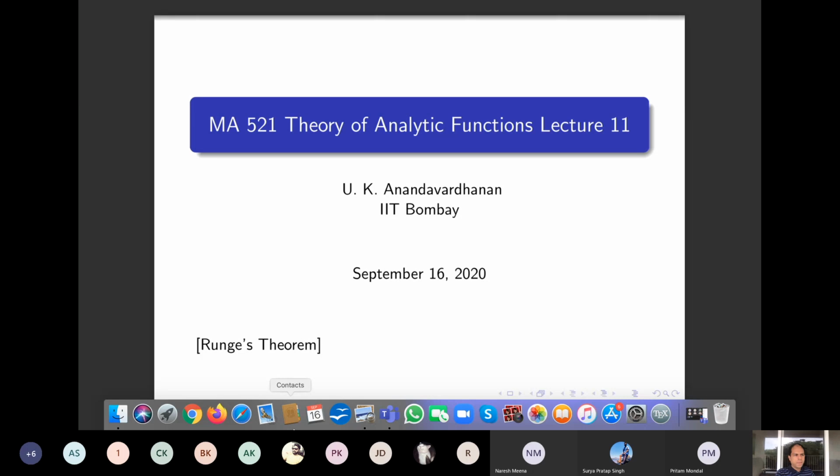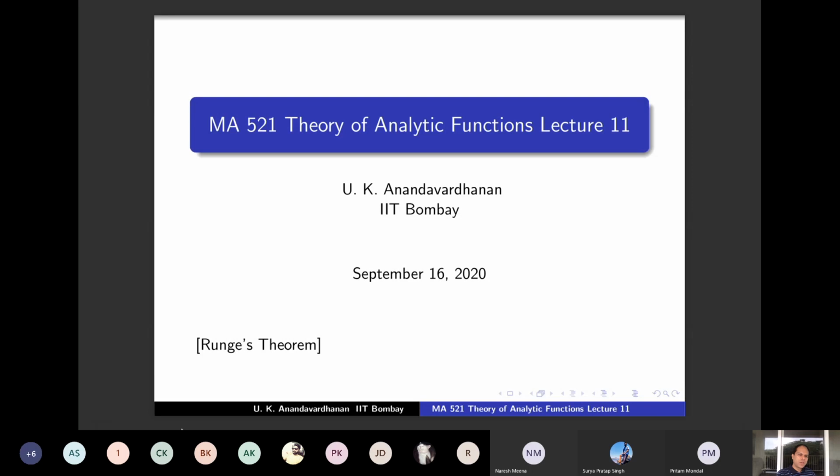In that deduction, which we are not going to do today, that thing that I forwarded on WhatsApp, that result will be useful. In fact, when I was forwarding it, I was not sure where exactly we are going to use it, but it will be used. It is called compact exhaustion. Any open set can be written as a countable union of compact sets, chosen in such a way that it satisfies some nice properties. So today what we will do is Runge's theorem for compact sets.